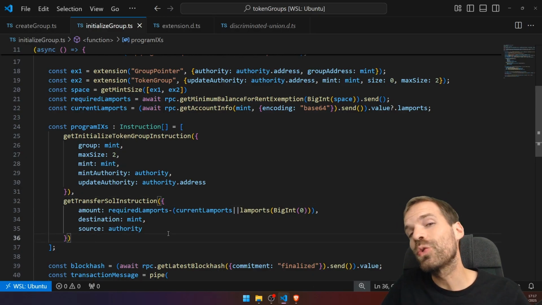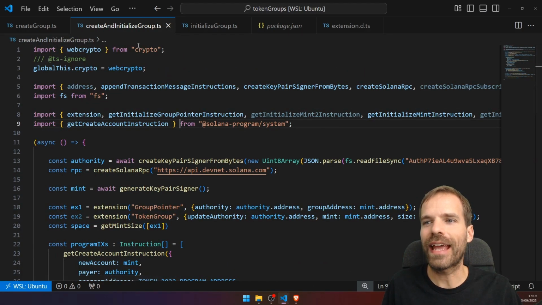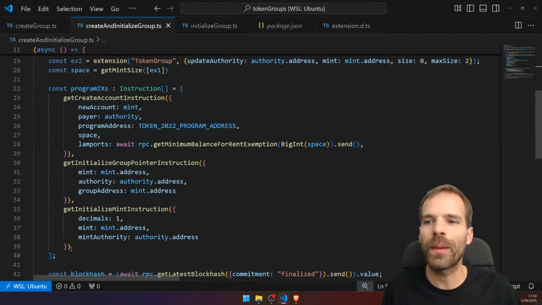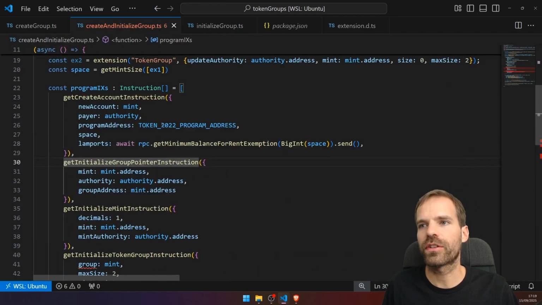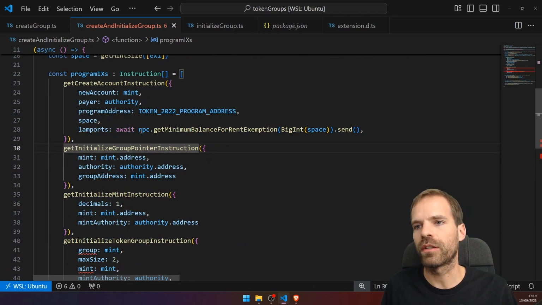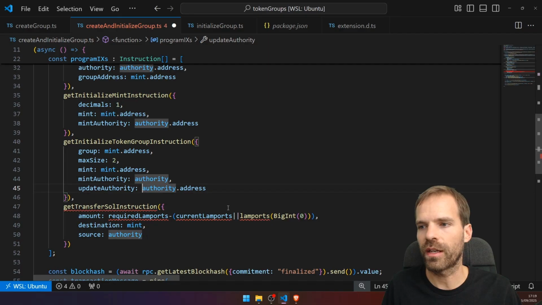Maybe let's also do it differently, because why would you need 2 transactions for that? That should work in 1. Let's do a create and initialize by doing basically both. And I could do it like that. I'm just gonna add all the things. And just to prove that would work, I just gotta change those things again.